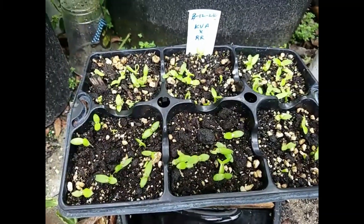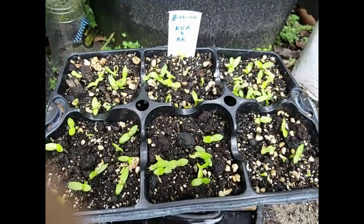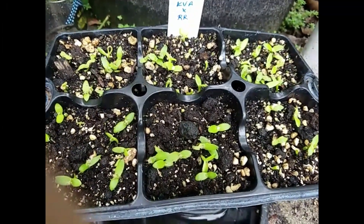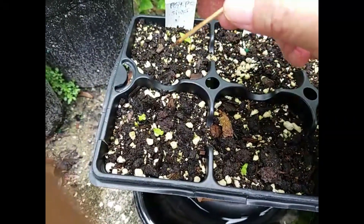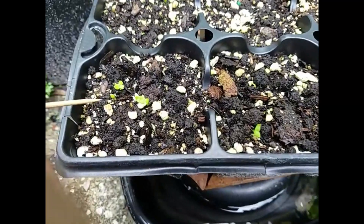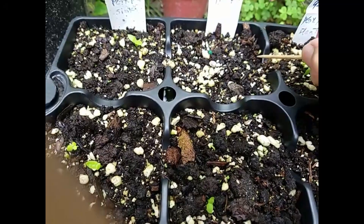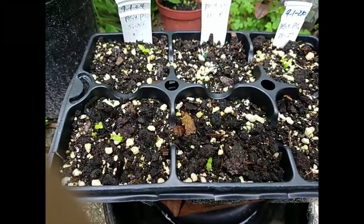This is my back cross to KVA. They only have 130 seeds — you can see how many of them are coming out. This is after I took around 20 for grafting, and it's already so many. 130 seeds, so many germinated. This is diploid pollinated by diploid dragon fruit pollen. And this one — I have 300 in these four, so around 100 seeds on these two. I have so few of them coming out. You can see some of them were probably eaten by snail — you can see that one here. The snail ate some of them. Every one of them are precious.